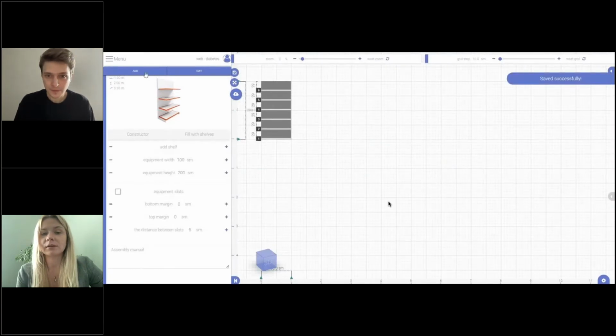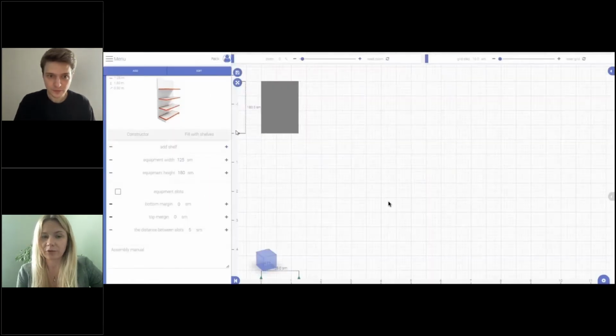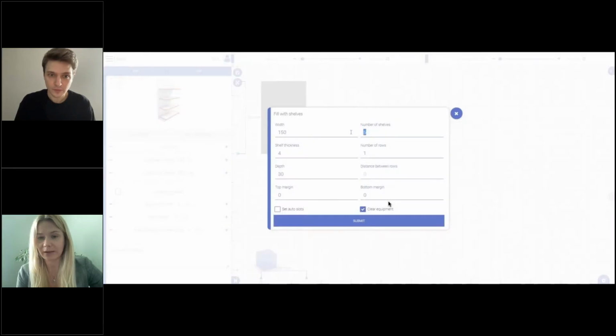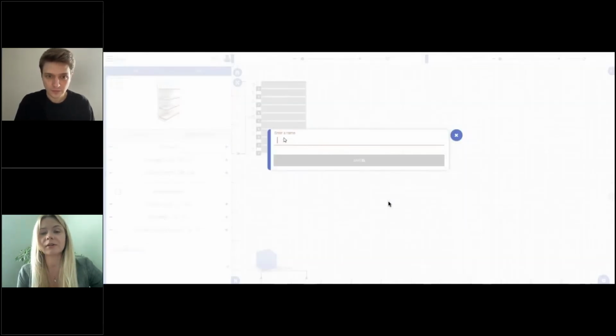And now we are creating a few more racks, setting different parameters for each customized rack, so that after that we can place them on the floor plan and work with the planograms. So in this case, it will be 9 shelves.